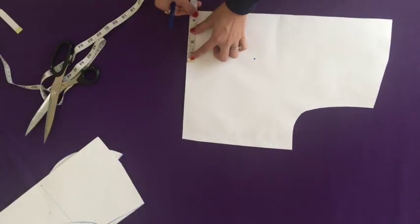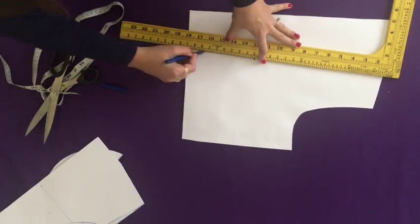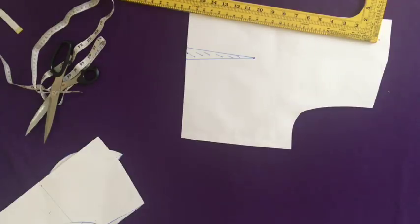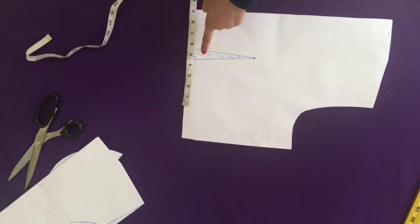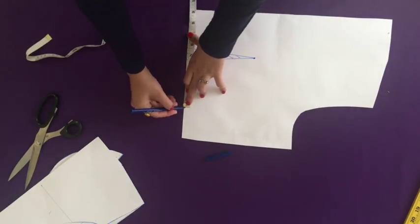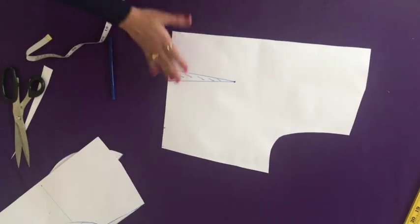I'll keep it aside. And for the back side, on this line I'll take half an inch dart. So half an inch I'll take on either side. I'll join it. So this will be dart. I'm not going to trim it. And for this, my waist measurement is going to come at 9, because 1 inch I'm going to lose here and rest 8 inches. So it comes out to be here. I can cut it from here. Now this is my back side.